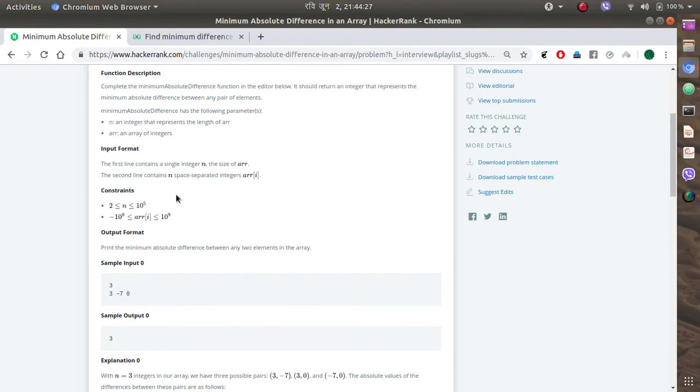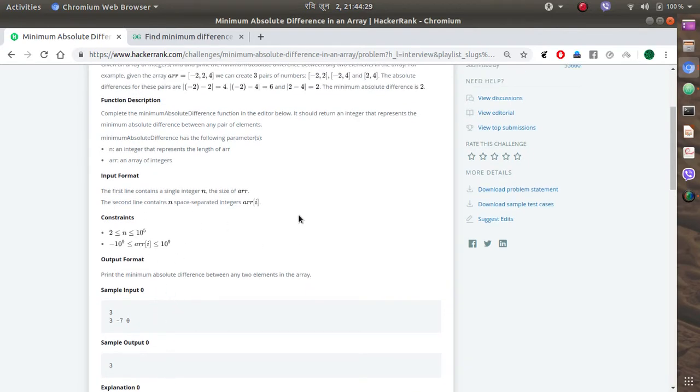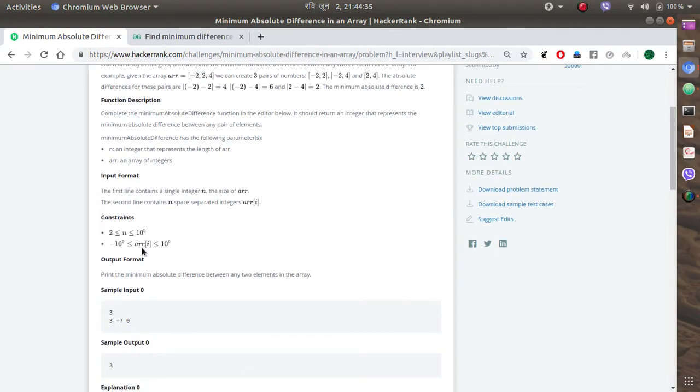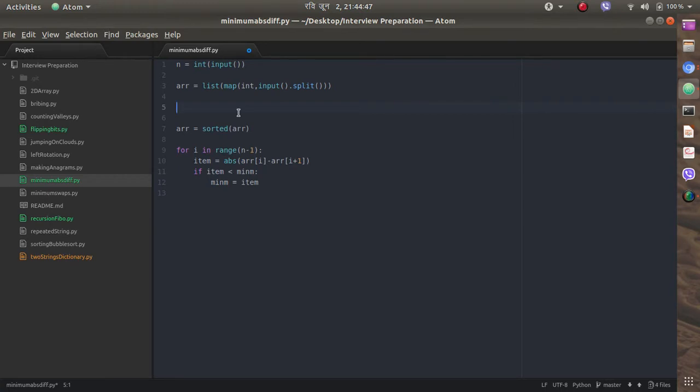So we can see here any item in the array can be from minus 10 to the power 9 to 10 to the power 9. So I am assigning this a maximum value of 10 to the power 9.